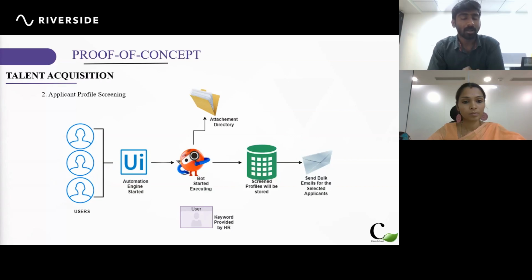It will apply the machine learning models to extract the data based on keywords, especially for the particular job role, and it will extract the suitable profiles from the applications. Then it can send bulk emails to the applicants that they are getting selected for the next phase of the interview, right? So we'll just quickly deep dive into the demo.